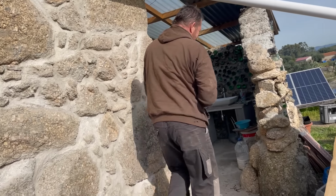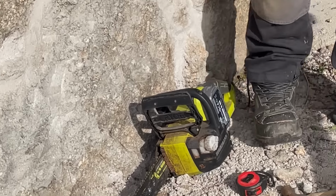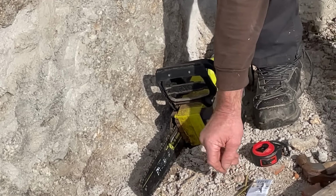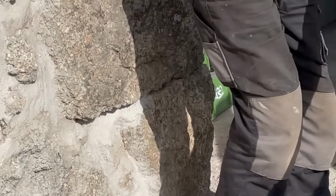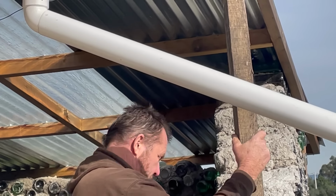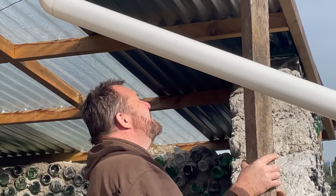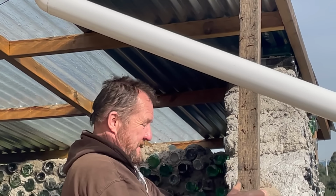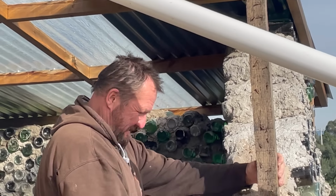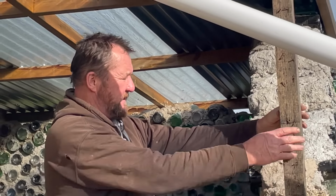And now Nick says that my chainsaw needs sharpening again, so I've brought the sharpening stuff, so that'll be lesson two. But he removed what I had so carefully built. He actually used a finger to knock it out. I was shocked. Right, I need to shape that and we're going to fit that there to give you an end to your bottle wall.